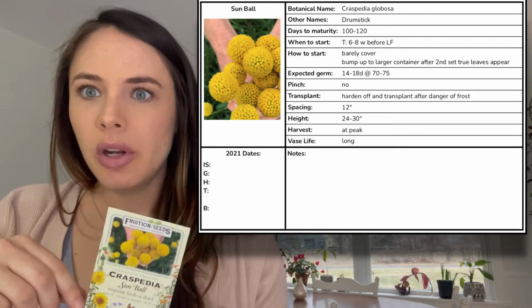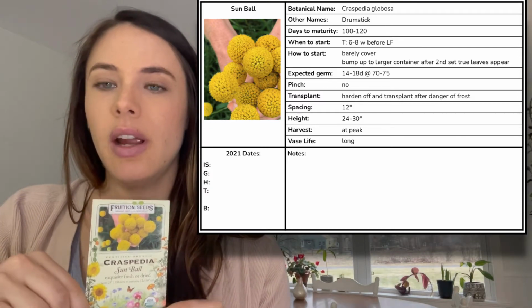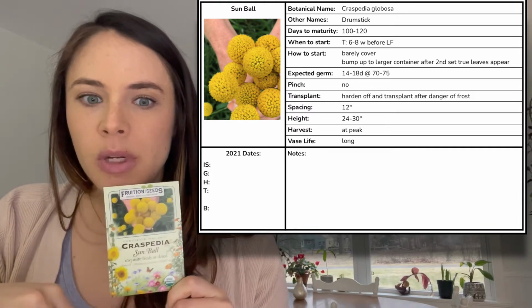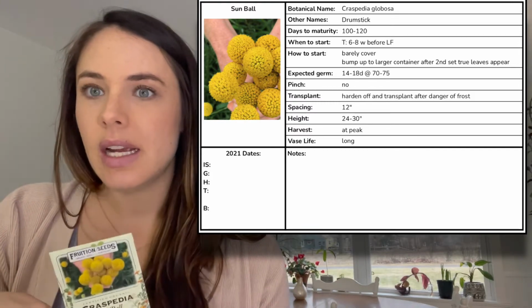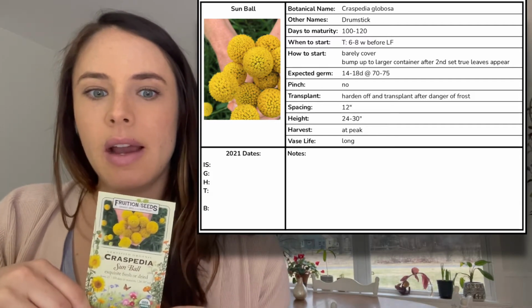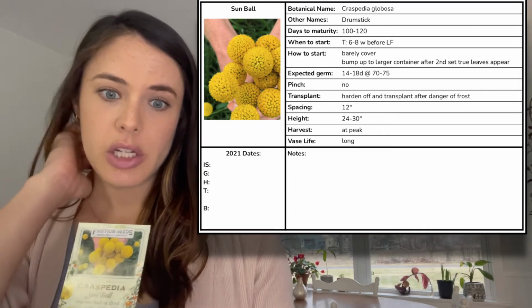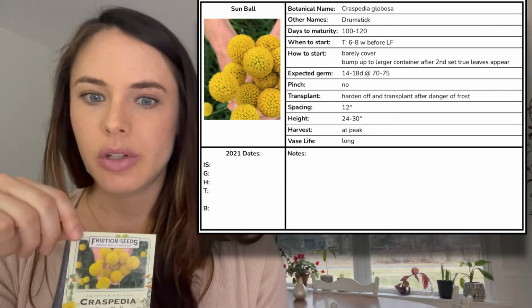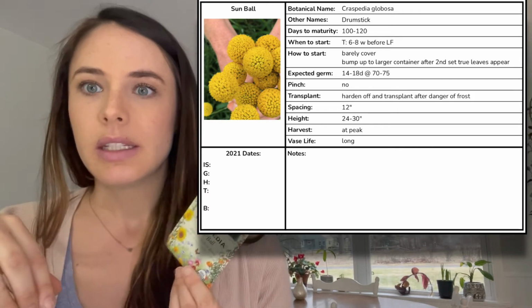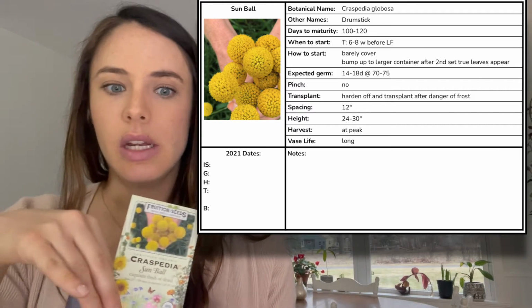You're also going to want to barely cover this one when you're starting it and bump this one up to a larger container after the second set of true leaves appear. Expected germination is 14 to 18 days at 70 to 75 degrees, so this will definitely go on the heat mat. It doesn't require a pinch, and you will want to harden off and transplant this out into the garden after the danger of frost has passed, because it's not really cold hardy at all, so definitely wait until there's not going to be any more frost.